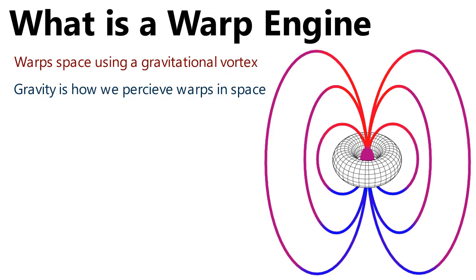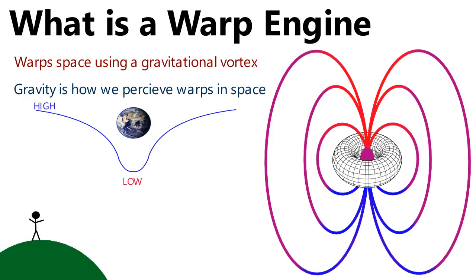Now, massive objects like the Earth lower the energy of the space that they inhabit. So imagine us sitting here on the surface of the Earth. The space above me has more energy than the space below me. Now, the second law of thermodynamics says that energy travels from high to low. This is what we experience as the force of gravity. It's like an airplane wing. As an airplane wing moves through the air, the air above the wing becomes lower pressure than the air below the wing. This difference in pressure is what gives an airplane wing lift.